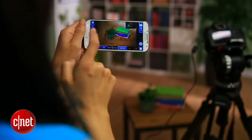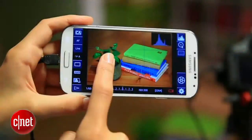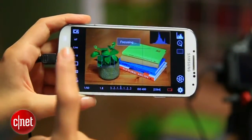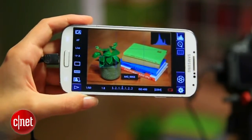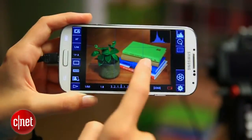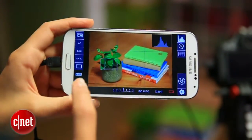The app really works best when you're in manual, aperture priority, or shutter priority. Once you've tweaked those settings to your liking, take a photo by tapping to focus and hit this shutter button on the right. There's a little latency, but that's to be expected with this setup. At any point, you can view the photos you shot by tapping the play button here.